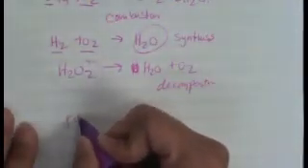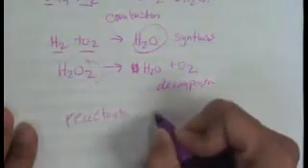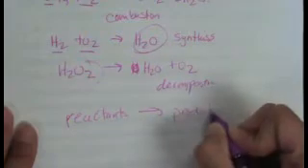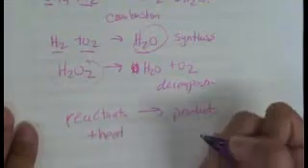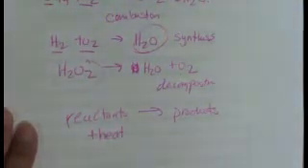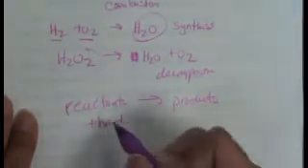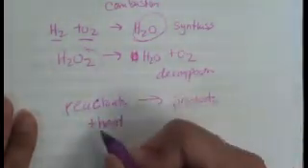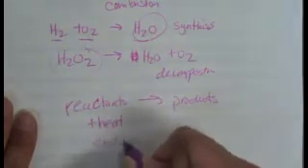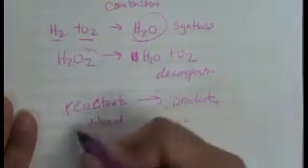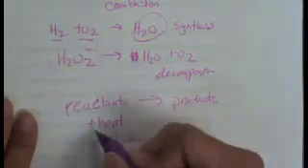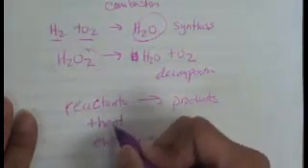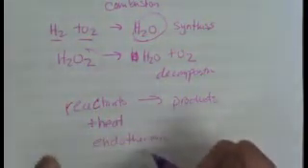Next thing we need to talk about though, if I have an equation, so I've got my reactants and I've got my products, right? If I have to add heat on this side, in order to get the reaction to happen, this is going to be an endothermic reaction. If you have to add heat, or let's say energy, then it's endothermic because the process isn't going to happen on its own.